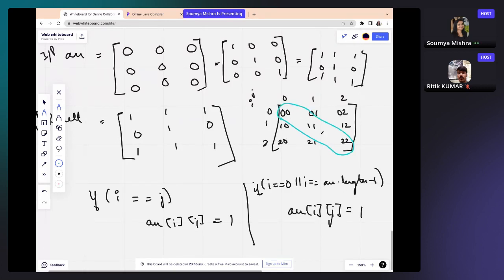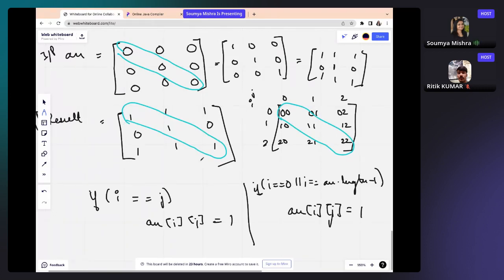All of you agree? Kusaram, are you understanding? These positions have to be one to get this output, right? The diagonal needs to be one. Are you getting it? Yes or no? See, this is the output that you want, and this is the input. So from input, if you want to come to output, these positions should be one. Do you get it now?